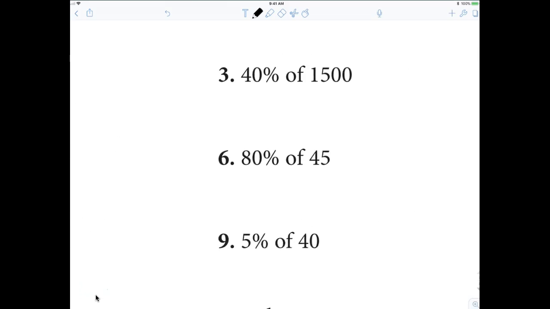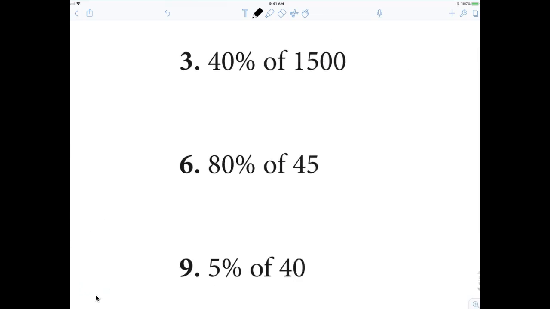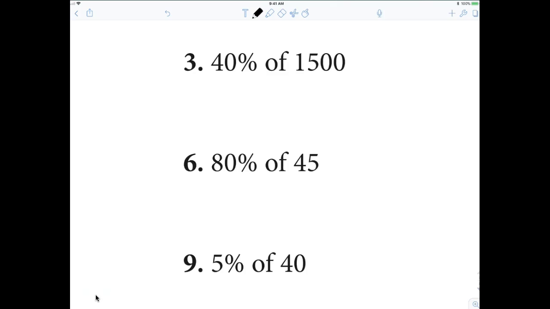Now let's look at, some people have trouble with 40%. I feel like you should be able to look at that and just say that's 600. Anybody look at that and say that's 600? How did I know it was 600? Well, because I know what 10% is. Everybody stay with me now. This is what I'm telling you about. You'll freak people out when somebody asks you what's 40% of 1,500, you can just say the answer.